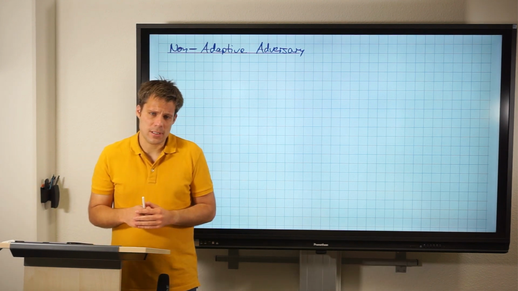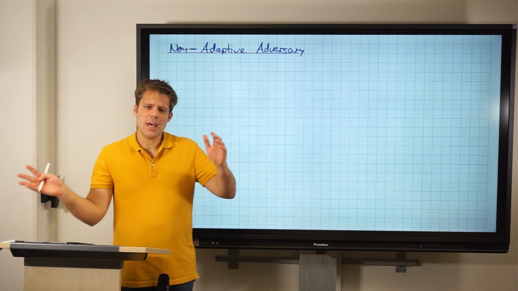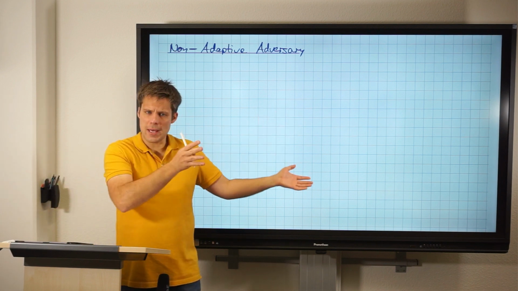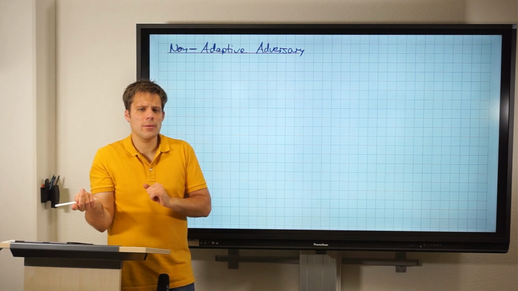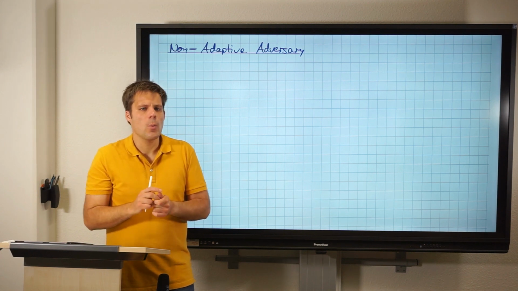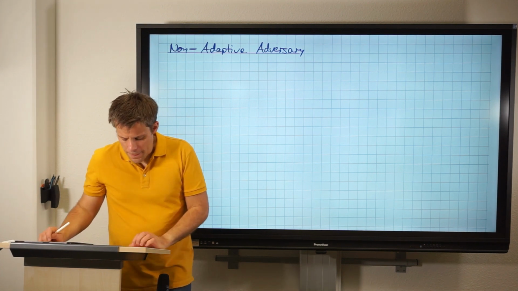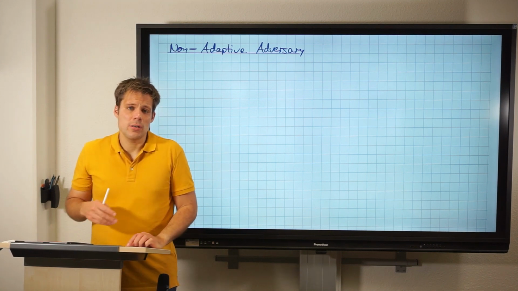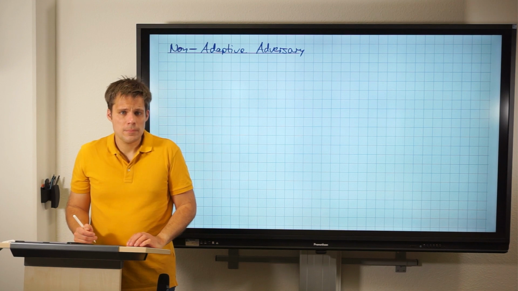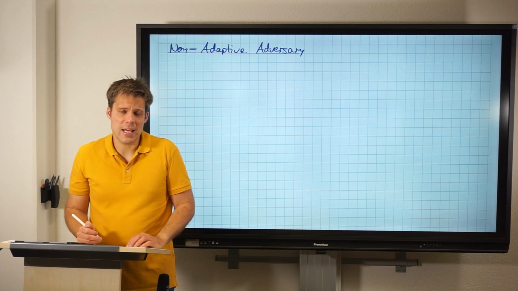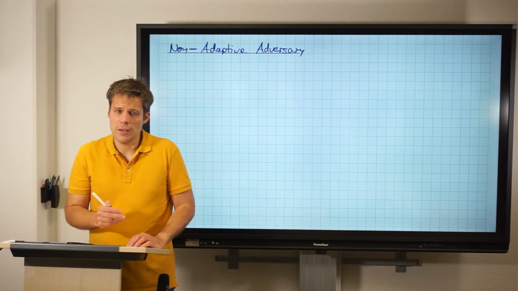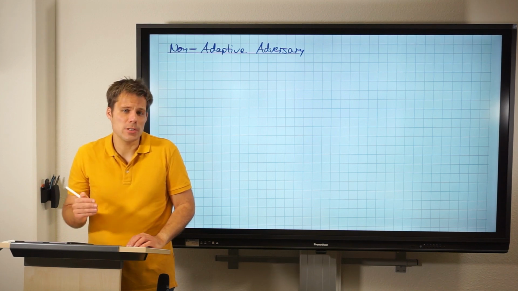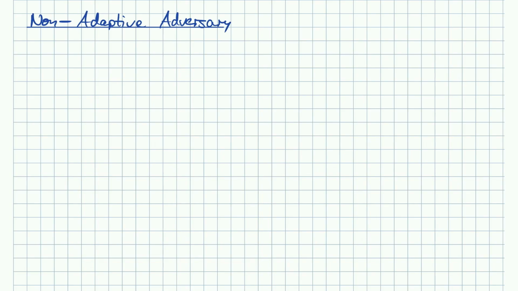So let's ignore this for the time being, and let's just assume, well, there is this adversary who fixes everything in advance. So first the adversary fixes everything, and then we run our algorithm, which means the adversary doesn't actually know what we are doing. This makes it much easier to argue about the regret of the algorithm, because, as I was saying, nothing changes dynamically by our random choices. Everything is actually predetermined. Everything that the adversary does is predetermined when we start. And we will now show the following proposition.